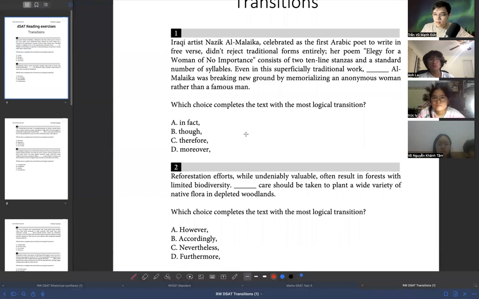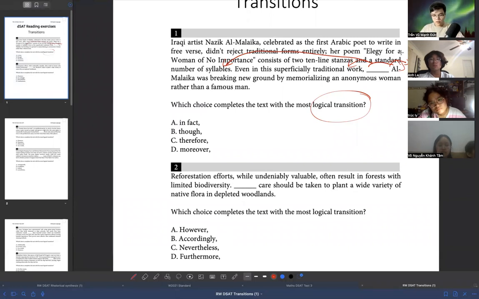And once you have noticed that this is a transition kind of question, you remember two steps for me. Firstly, read the before, and secondly, read the after. That's the important bit, because you just need to read the before sentence and the after sentence. And remember, a comma does not end a sentence, but a period or a dot will. So you have to read this sentence and the sentence after.